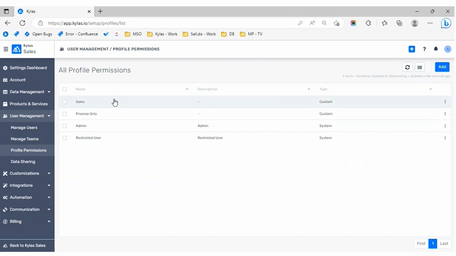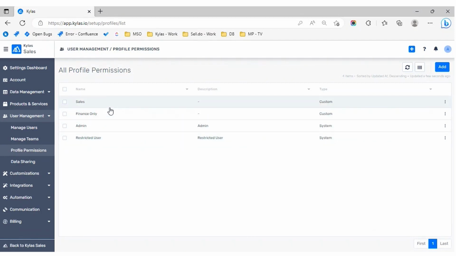On my system, I have created admin and last is the restricted user. On the type, you will see these two profiles are system created. One is admin and second is restricted user.